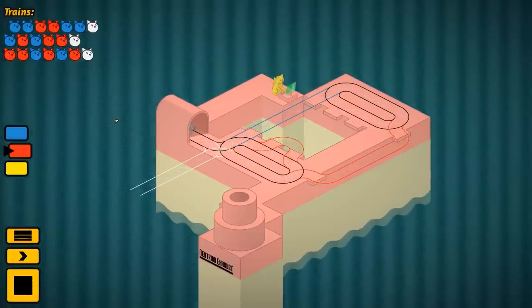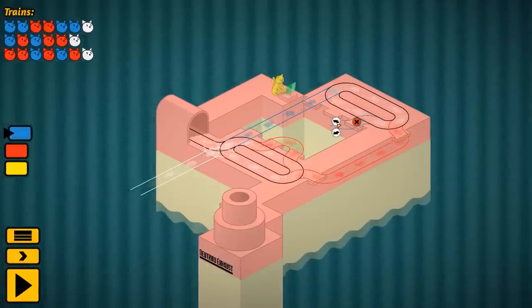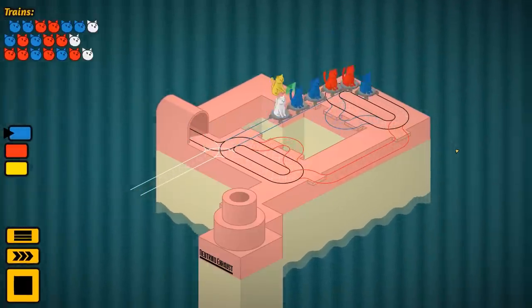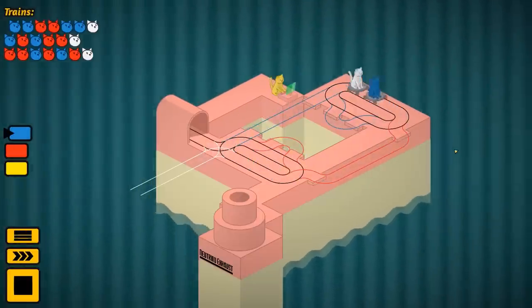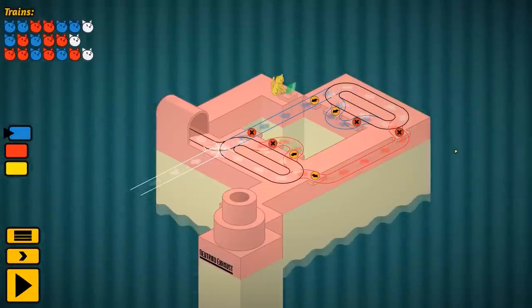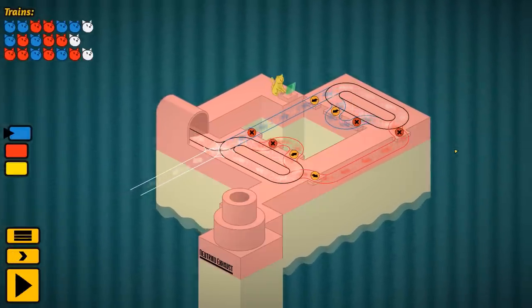Let's get you down to the bottom. Try again. Blue one goes there. Okay, we need a blue filter here. Should be relatively simple. Okay, red ones go there. Everyone's filtered out. Go across. Okay, now there's a problem. This is why this level was so tricky for me.